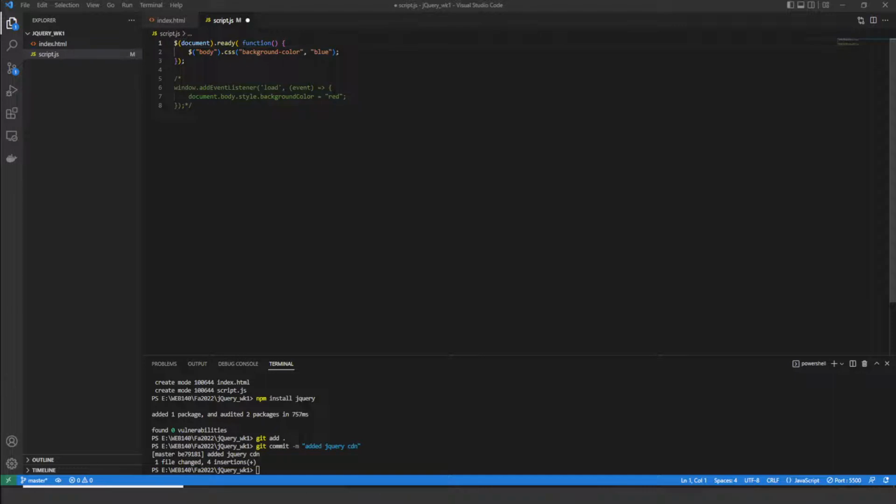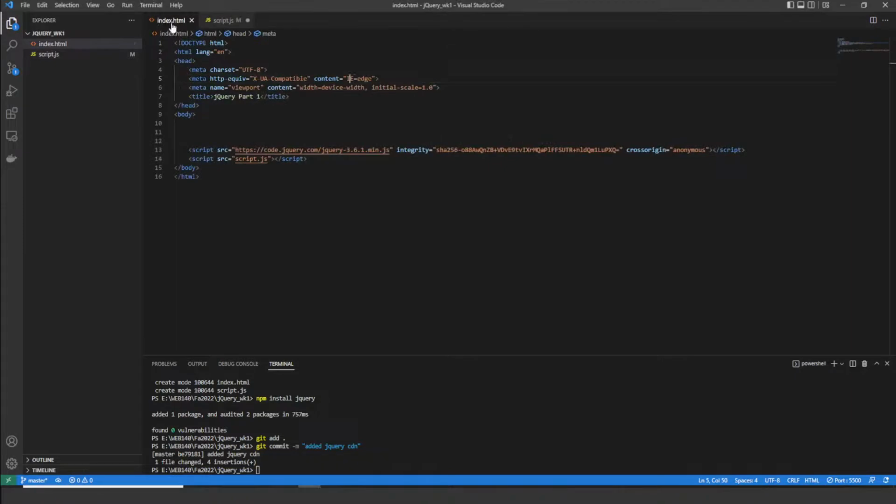So let's do another example here. Let's add ourselves a little bit of mouse over text in here. Just going to paste that right in there. And you know what?